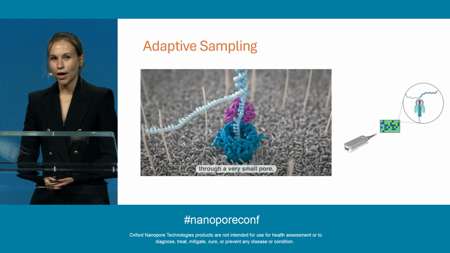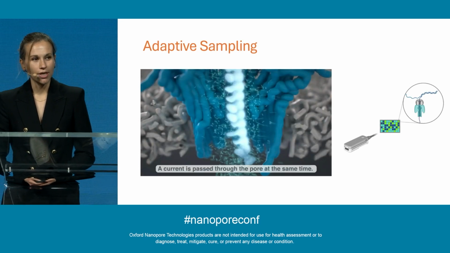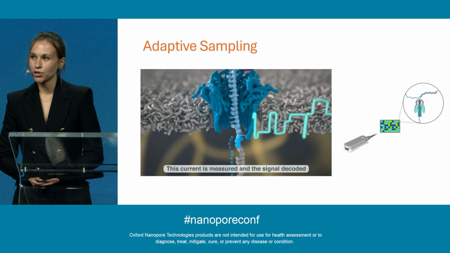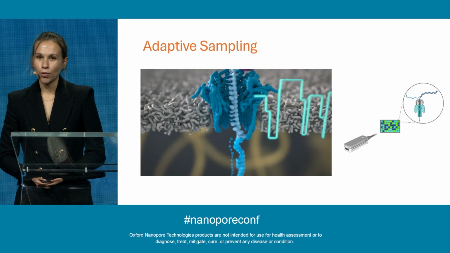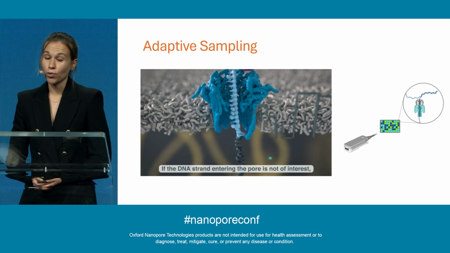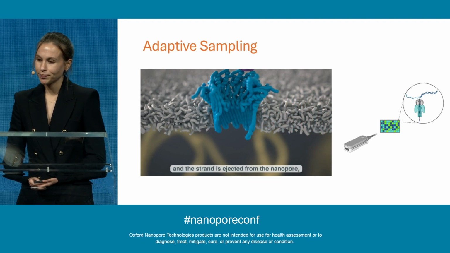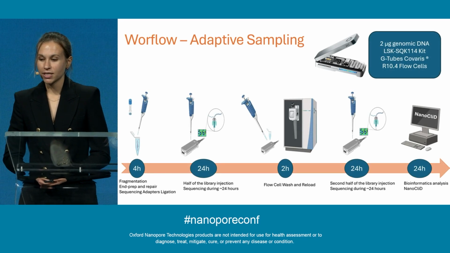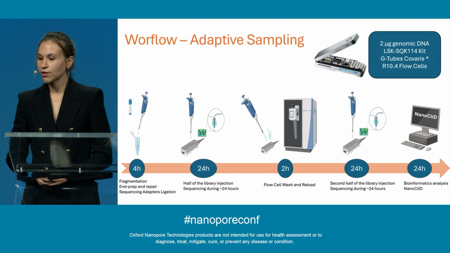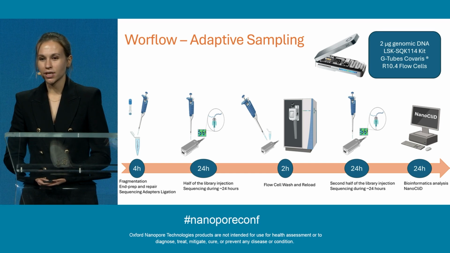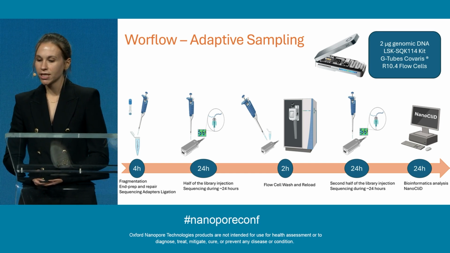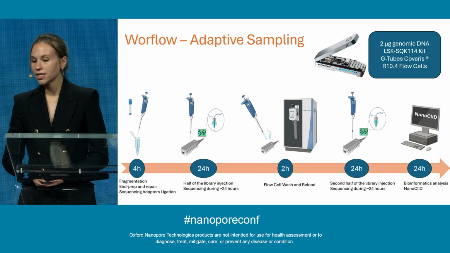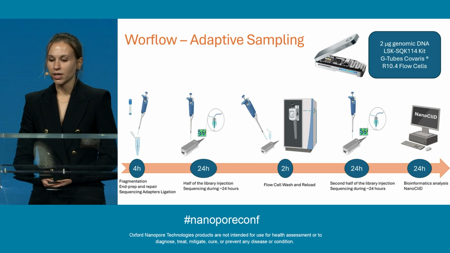I will not remind you how adaptive sampling works, but this is the approach that we chose, as we wanted to selectively enrich on some genomic regions of interest. We were working on an MK1B device, which is more than enough to obtain the data that we need. This is the workflow that we developed, mainly based on the recommendations of Oxford Nanopore Technologies. We prepared the libraries using the Ligation Sequencing Kit V14. As you may already know, the preparation of the library is really fast and easy, and it allows us to perform it within half a day.